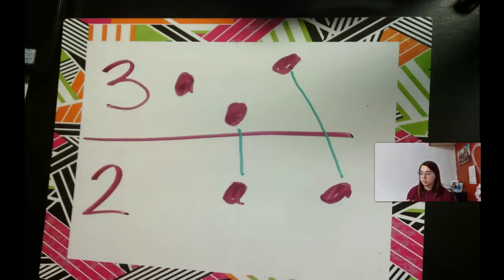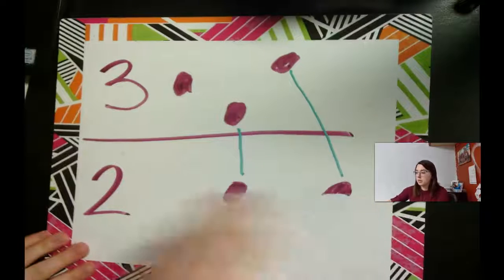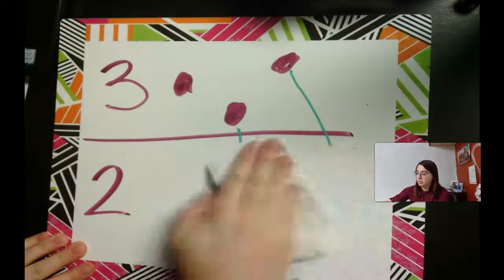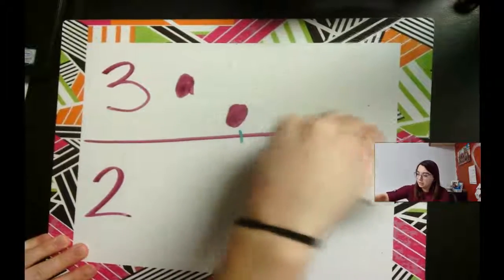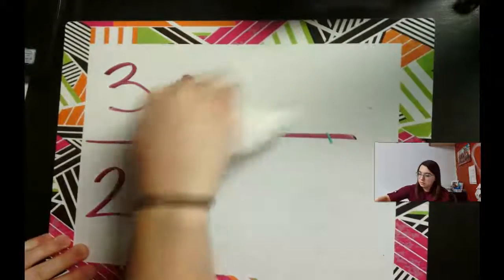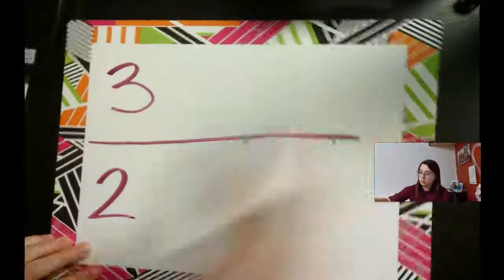So three is more than two. So you've got to make sure we line up the dots. So our pictures can be more accurate and show us the correct information. Accurate means right. We want our pictures to look the right way.